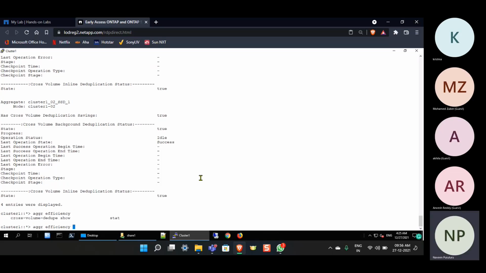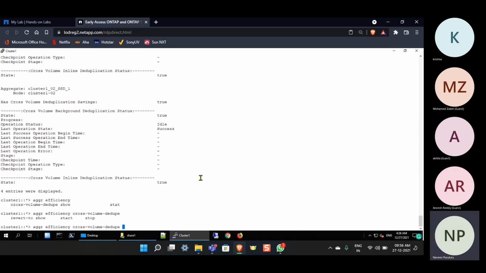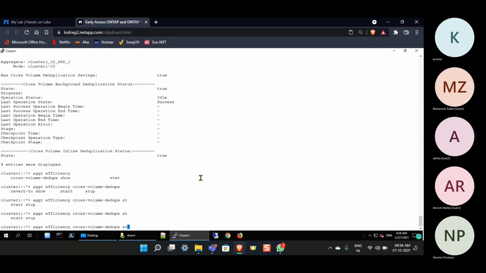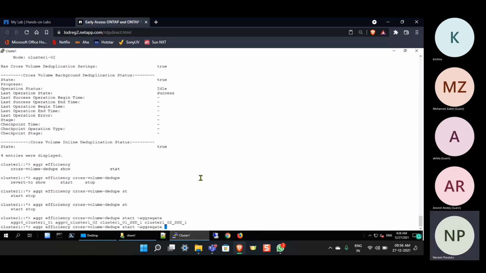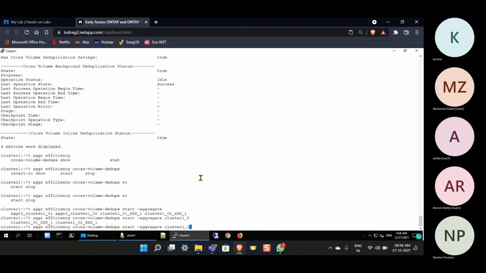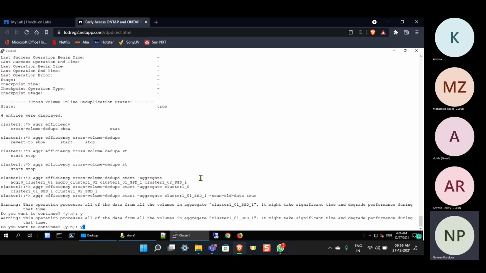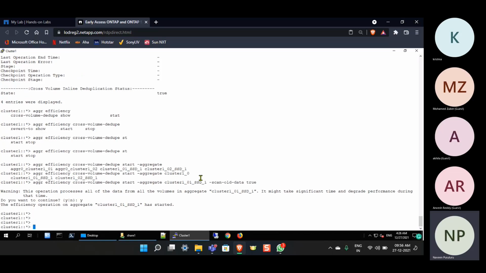Same way here, aggregate efficiency, cross volume dedup, start. If you want to enable that cross volume deduplication and scan old data, again, if you want to run it on the aggregate level as well. But normally we don't do that.